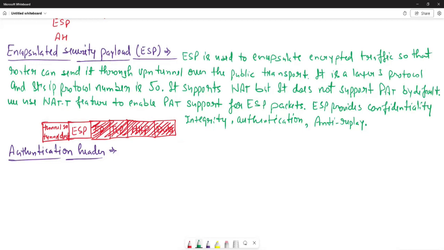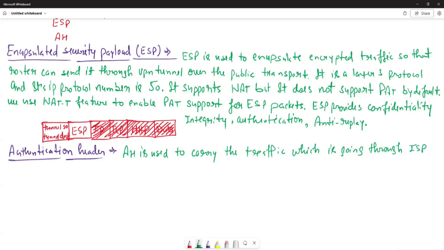Okay, AH is used to carry or encapsulate the traffic which is going through the IPsec tunnel.